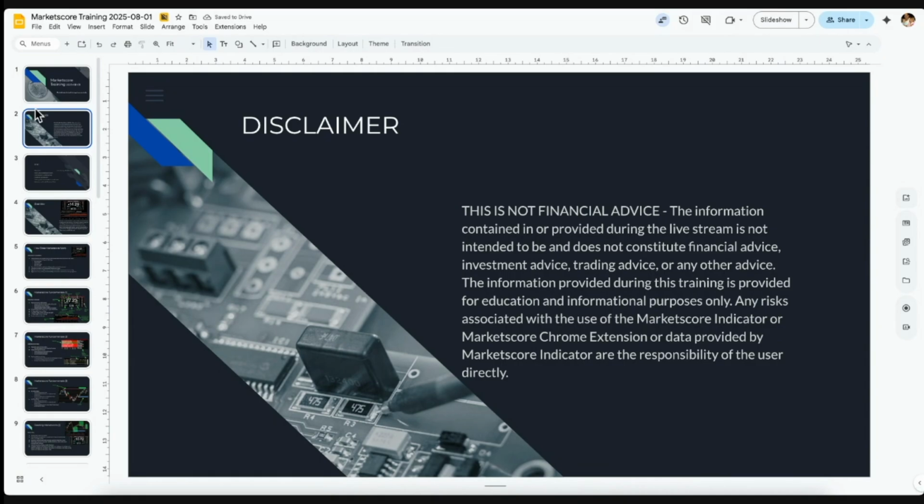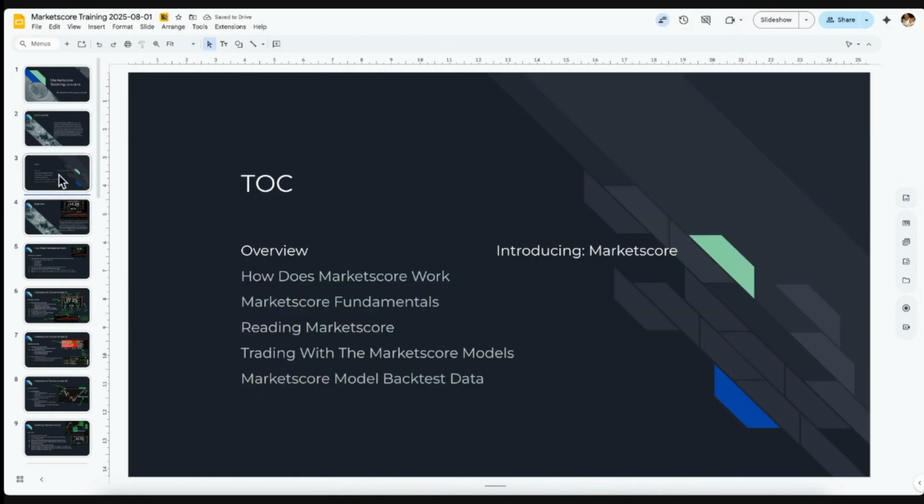All right, moving on. So really quickly, at a high level, I am going to go through some of the information about Marketscore, just because I know there are people who will not necessarily have the information handy or at least understand what Marketscore is. So I'm just going to run through it relatively quickly, because we have a lot to cover to get to the extension, which is the crux of the majority of the pieces that I want to get through.